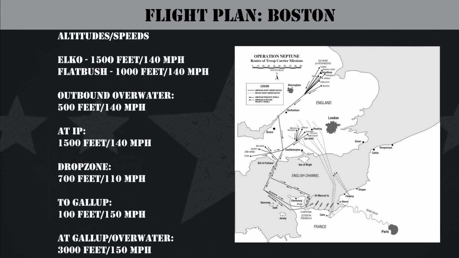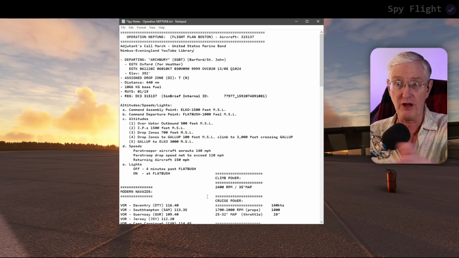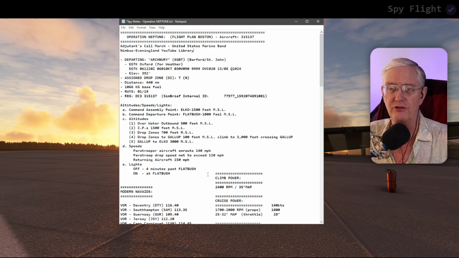This is going to be altitudes and speeds. Now, I'm including the full screen graphics here so that you can copy these over if you would like. Plus, I've also got a fairly extensive little text file that I made available yesterday. Here is the text file that I did, and this is the entire flight plan. So let's talk about how you could use this flight plan and get some flight planning in your system too.